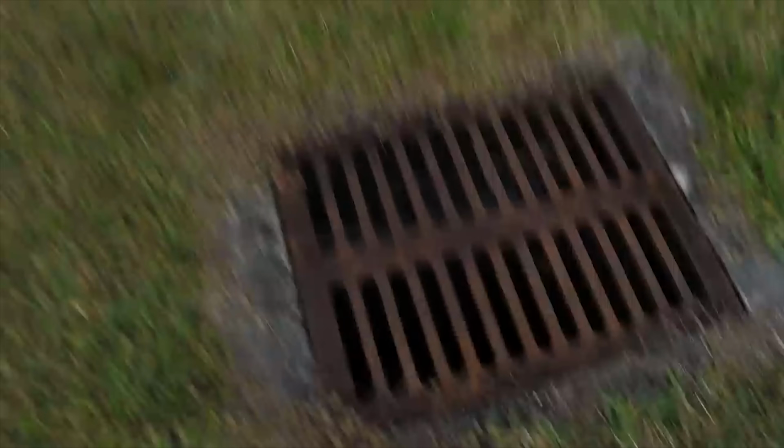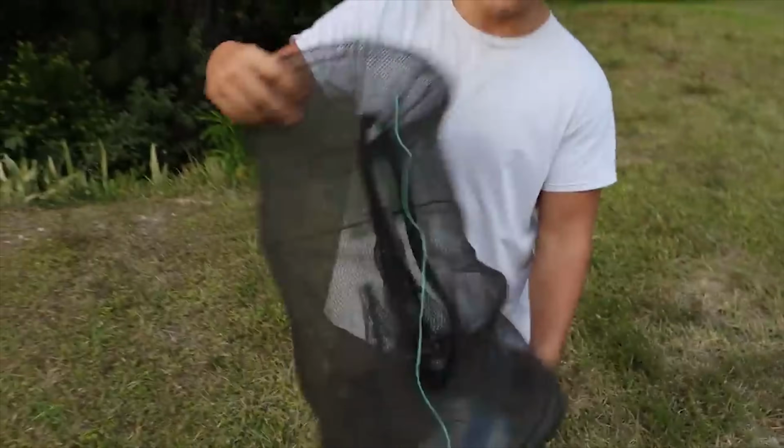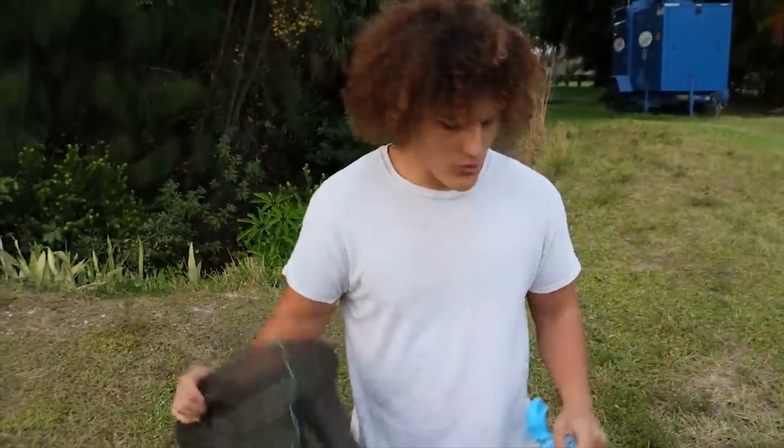So we have a sewer and we have a fish trap. So we're going to be setting the fish trap in the sewer. I'm going to load it up with a lot of bread. Bobby has made videos here in the past, and he's told me this place is loaded with cichlids and other exotic aquarium fish. So we're going to get this trap loaded up with some bread. We're going to set it down there.